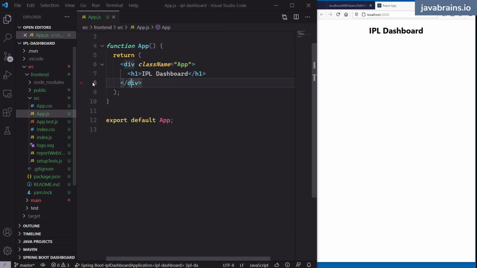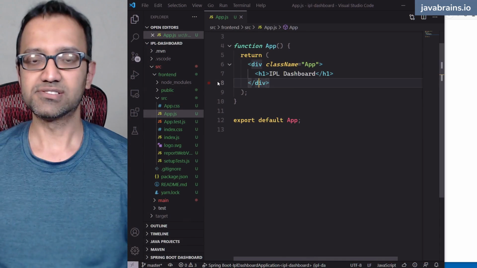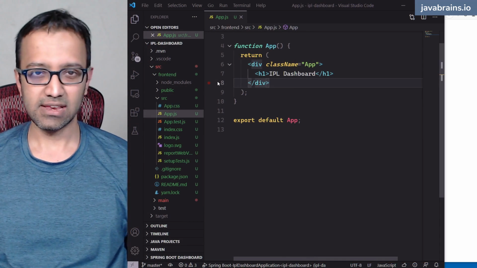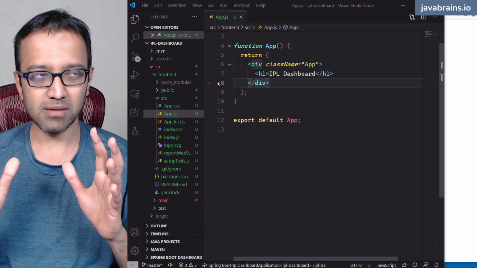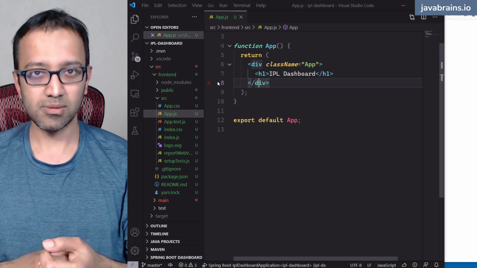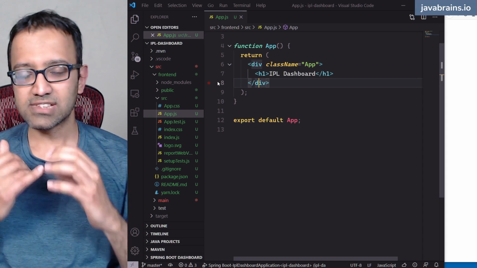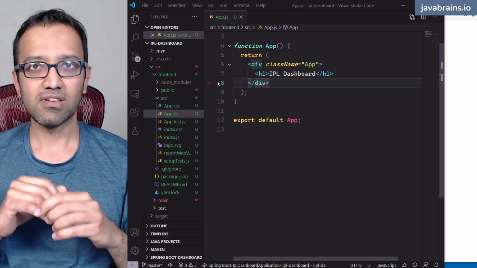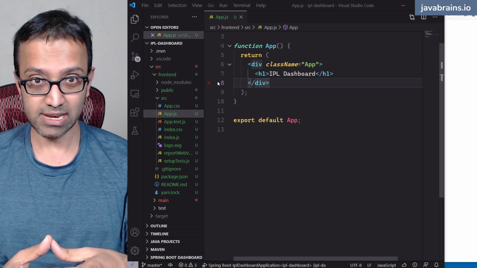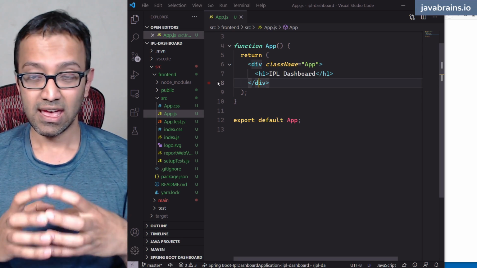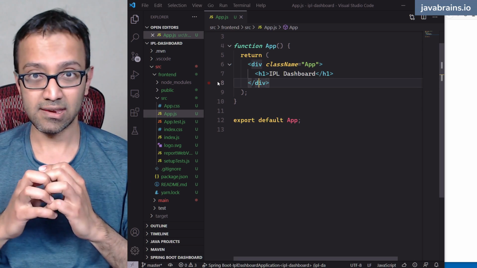Now, what do I need for this React app? What are the components that I need? That's how you start working on React. When you're building a React application, you're going to think about the UI and then break it down into components. We're going to start out with page components. We have a team page, which is going to give details about a particular team. So we're going to need that, and that's going to be a component in React.